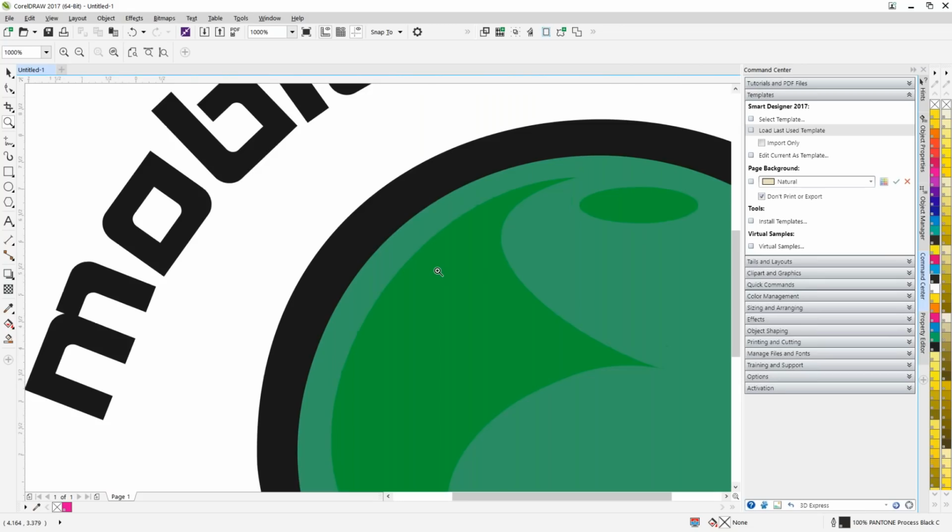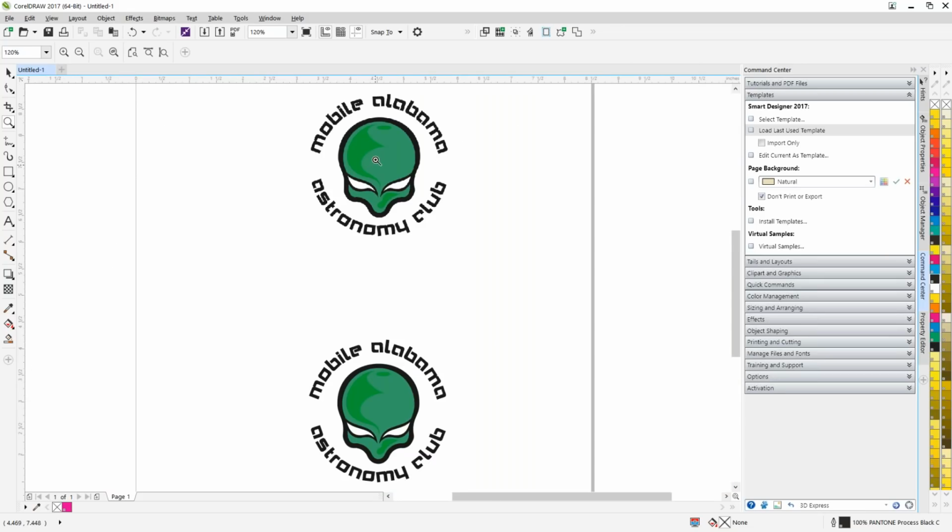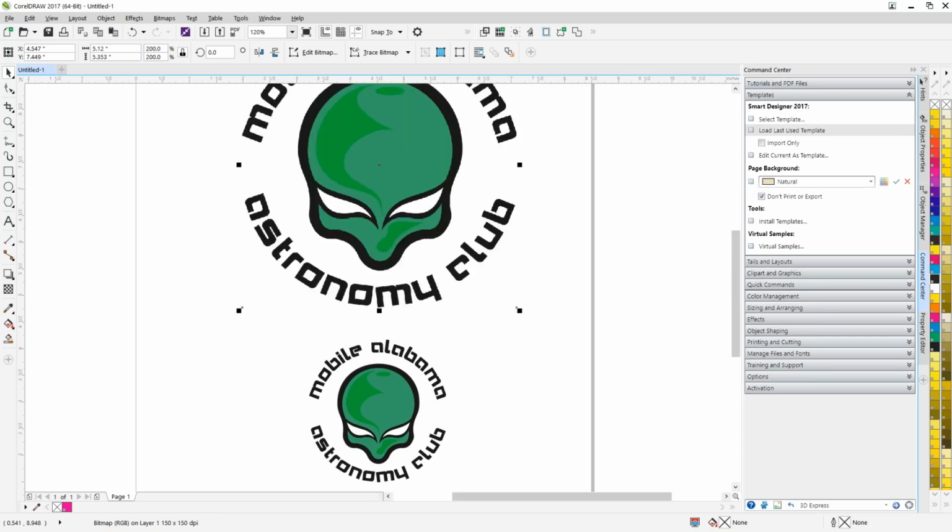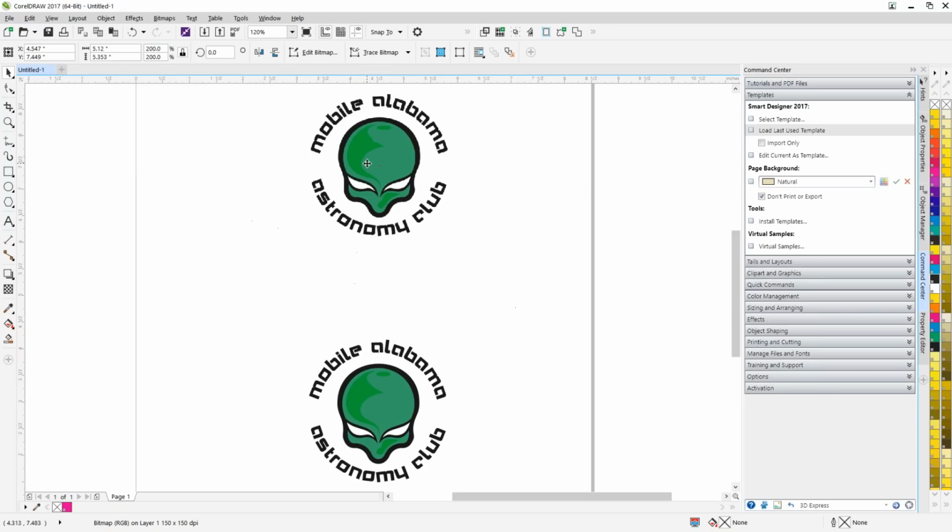So it's definitely a lot harder to edit a bitmap graphic, but another byproduct of a bitmap is it's resolution dependent, so the quality of the bitmap is based on the resolution. Right now we're at 300 dpi. If I double this, make it 200%, it's going to be at 150 dpi. It's just spreading those pixels out, and it's going to look progressively worse.